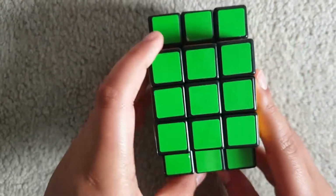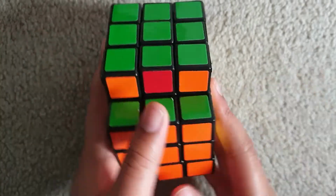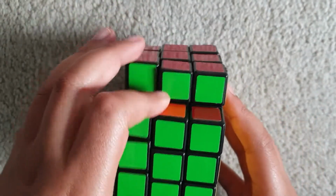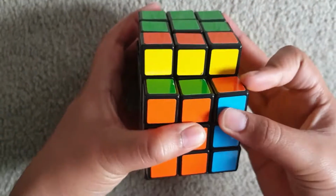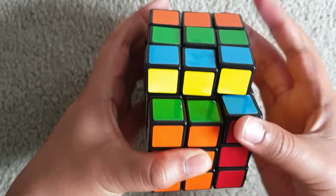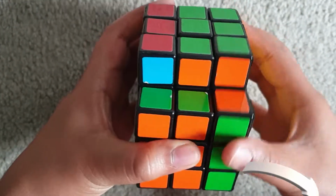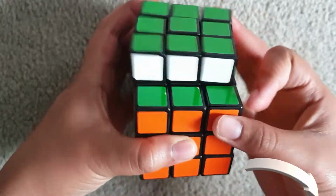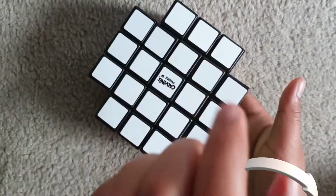Okay, so once you've got down to this part, you just have to do a really simple algorithm. So you have to hold it opposite like that, and the cube like that, and then you have to do R, U2, five times. That was one, R, U2, R, U2, R, U2, R, U2. And there you go. You have solved the entire cuboid.